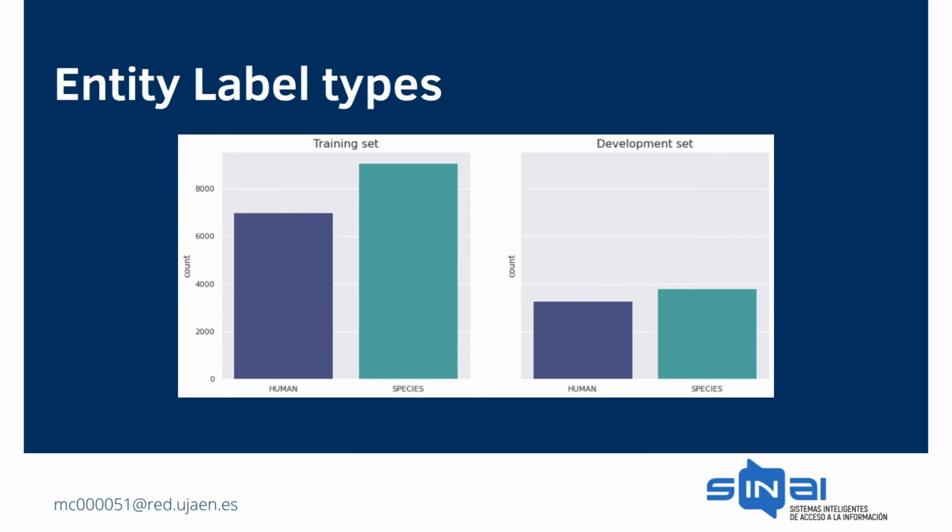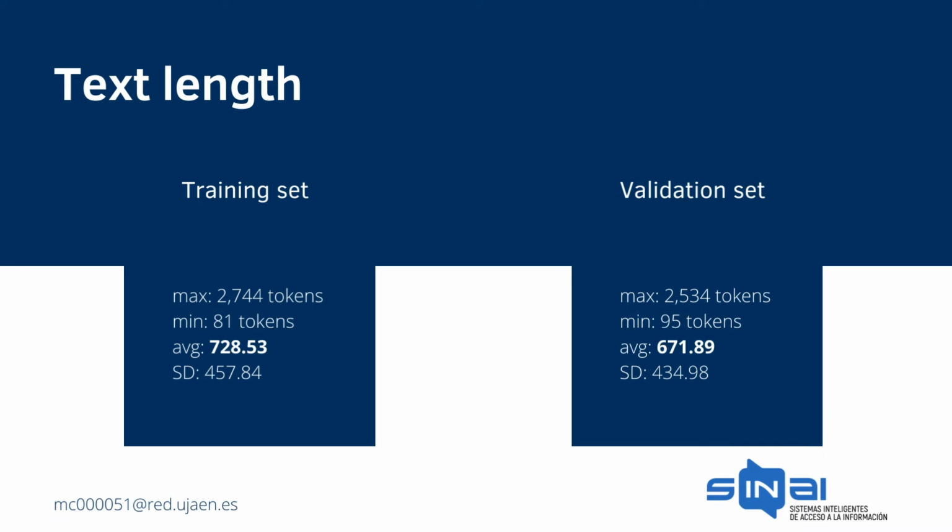Considering that the main objective of the first LivingNER subtask is retrieving both human and non-human species mentions from EHRs, corpus annotations also specify a label for each entity, which could be species or human. As shown on this slide, the dataset is quite balanced in this regard. Another highly relevant characteristic of LivingNER corpus is the length of the text, which in most cases exceeds the maximum length of input for the transformer model we had chosen as the core part of our system.